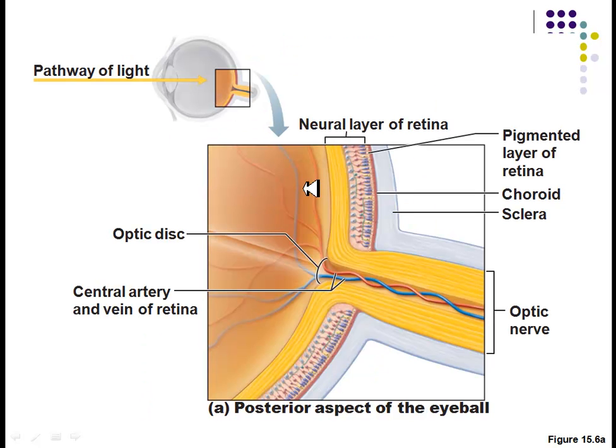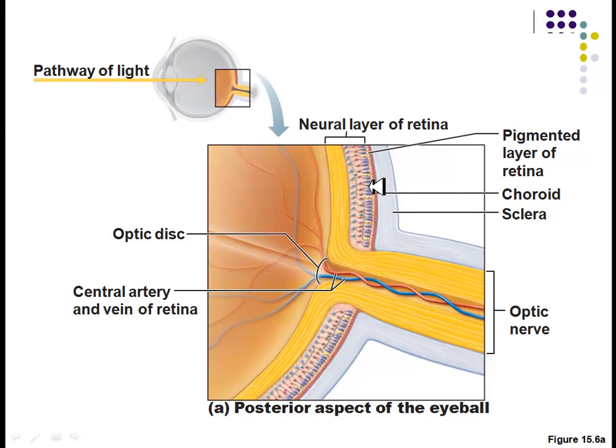as it moves through. You can see this bundle here of axons. You can kind of see the image here we were just looking at. And they're going to exit right here, but you notice there's no photoreceptors at all in this area, so this is an actual blind spot for your eye. Another thing you might notice about the eye is for light to come through, it has to pass through quite a few cells before it actually hits the photoreceptors.